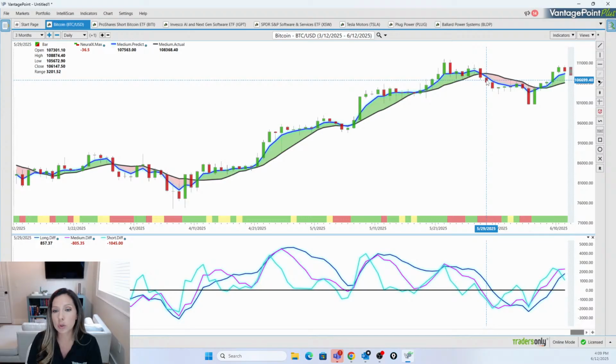So on May 29th, VantagePoint had signaled that there was some potential bearish expectation here. You can see how the blue line crosses below the black line and the trend turns red. It doesn't get much simpler than that. But let's go ahead and add on those pieces of confirmation that we were talking about earlier and look down to see, do we have confirmation from that neural index, that price expectancy? So trend and price and strength gives you a very strong trade decision here.